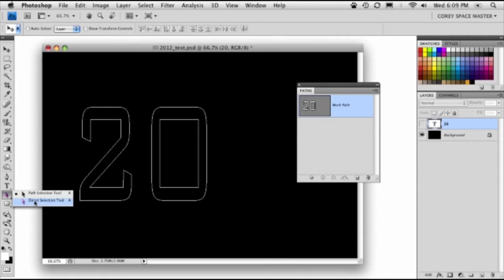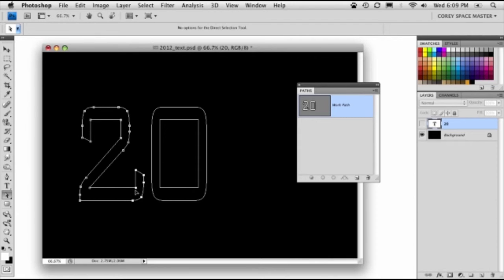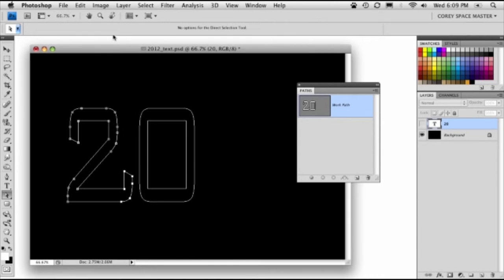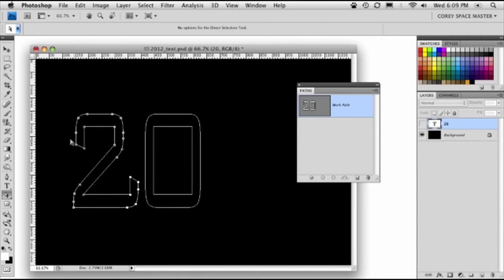First thing is we're going to take our direct selection tool. So let's go into the toolbar, grab the direct select tool, and I'm going to drag and select just this area of the 2, all these control points here, and just slide them over. Because what I want is, in fact, I'm going to go ahead and activate my rulers. I'm just going to press Command or Control R, and then bring out a vertical guide here from this ruler on the left. Just drag it out till it's right flush with the right side of the 2 there.